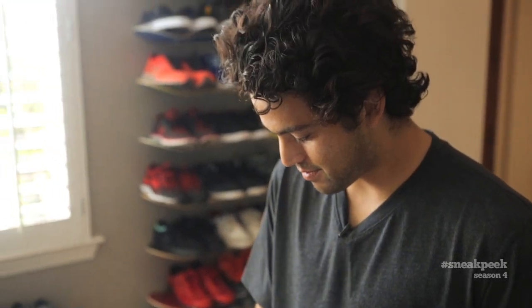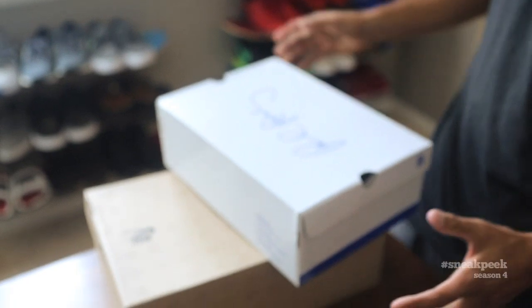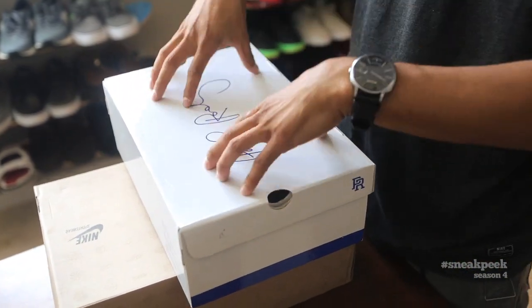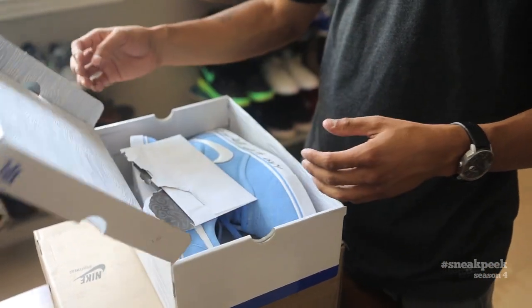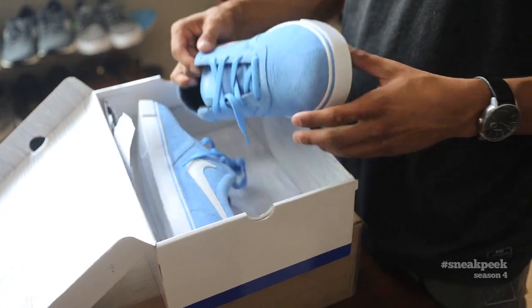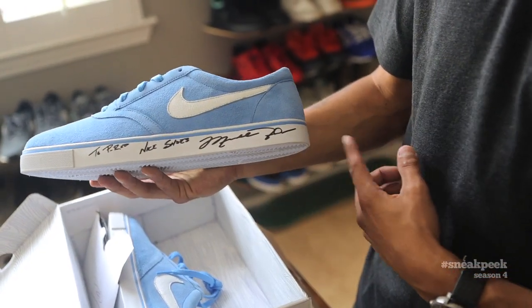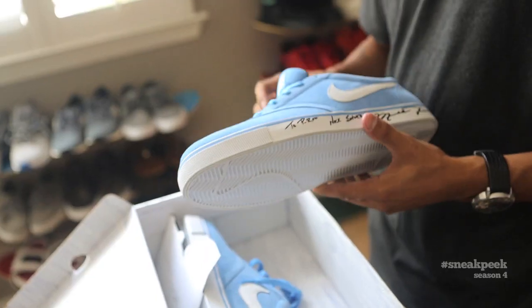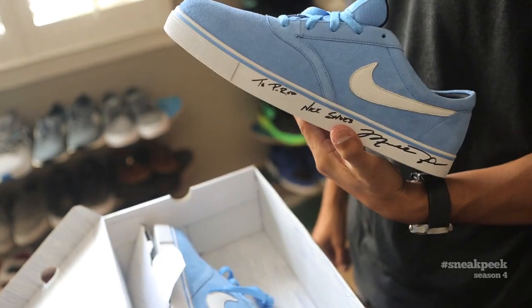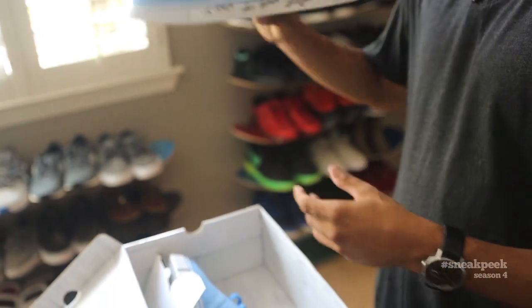But the Yeezys are only second to, in my book, for my personal stash, these ones — because these were personally made for Michael Jordan. Size 13s. They were personally made for him; they're my signature shoe, the Volk Rod, personally made for Jordan. They gave him a few pairs and then had him sign them to me: 'To P-Rod. Nice shoes. Michael Jordan.' And like, to me, that's like — how does that even happen? So many reasons why this shoe, if I tried, could bring a tear to my eye. And when I first got them, it did bring a tear to my eye. That's my crescendo right there.